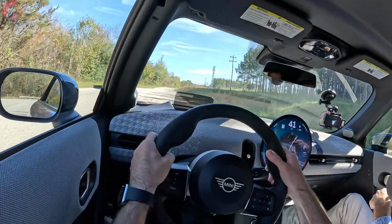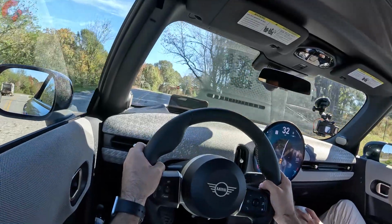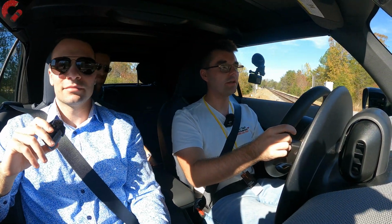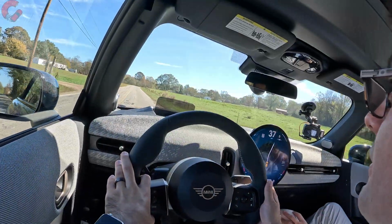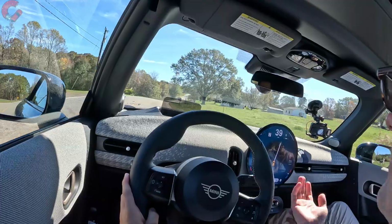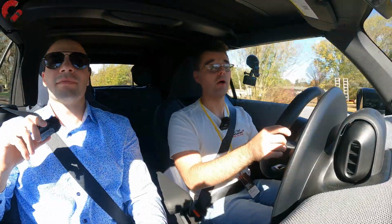Sure. So I'm putting it back into the standard drive mode here as we are going over some rougher roads here in Greenville, South Carolina. We are not back home in Kentucky, so we are definitely working with some different road structures. And even though the Cooper S is a little bit of a smaller and more simplified package, I want to talk about the ride quality here. I really think the Cooper is handling things really well. We've hit quite a few bumps and potholes along the way, and I feel like it's absorbing quite a few of the bumps. The S is a little bit of a sportier ride. This does not have adaptive dampers like you can get on the John Cooper Works model, so it's one setting and that's it. But I don't think the ride is very abrasive, and the seats are very comfortable as well. Yes, I love these seats.